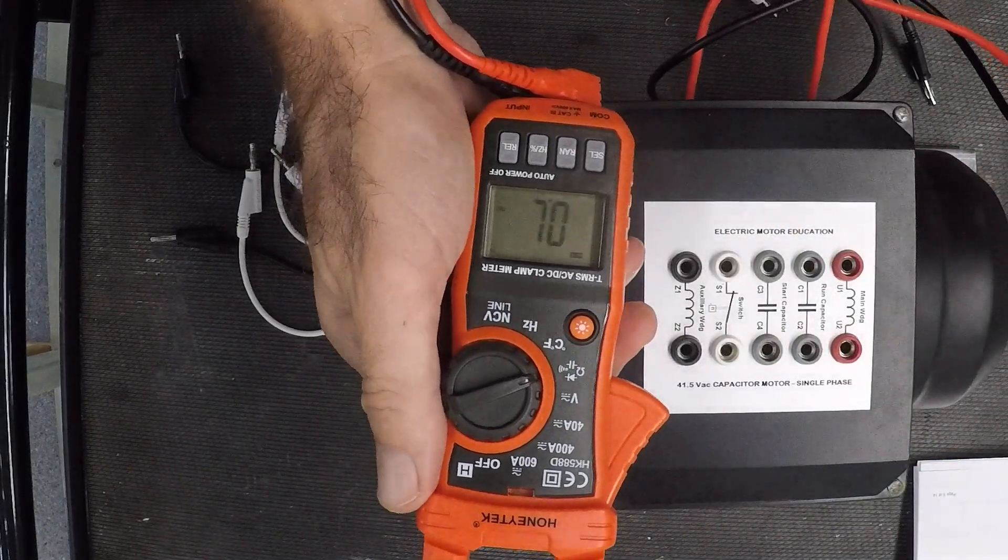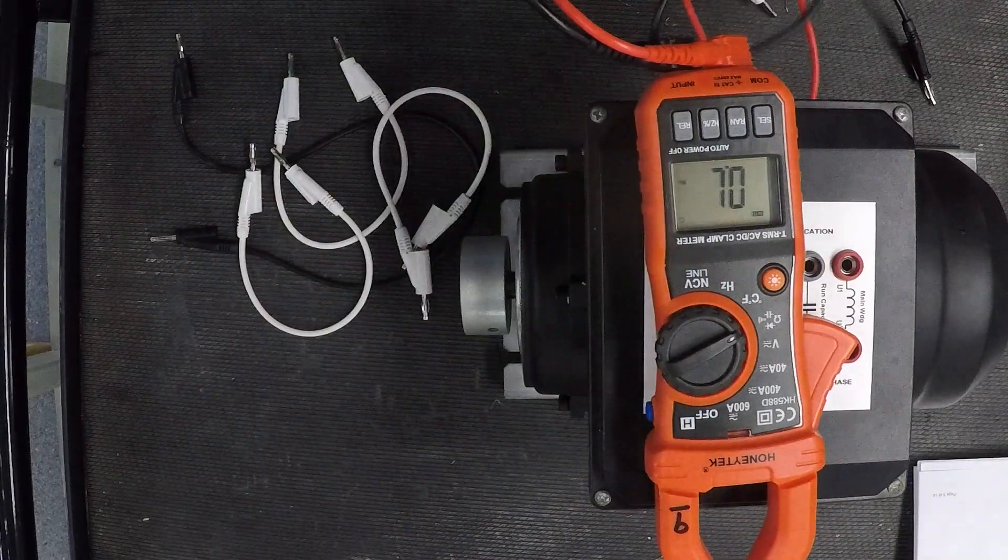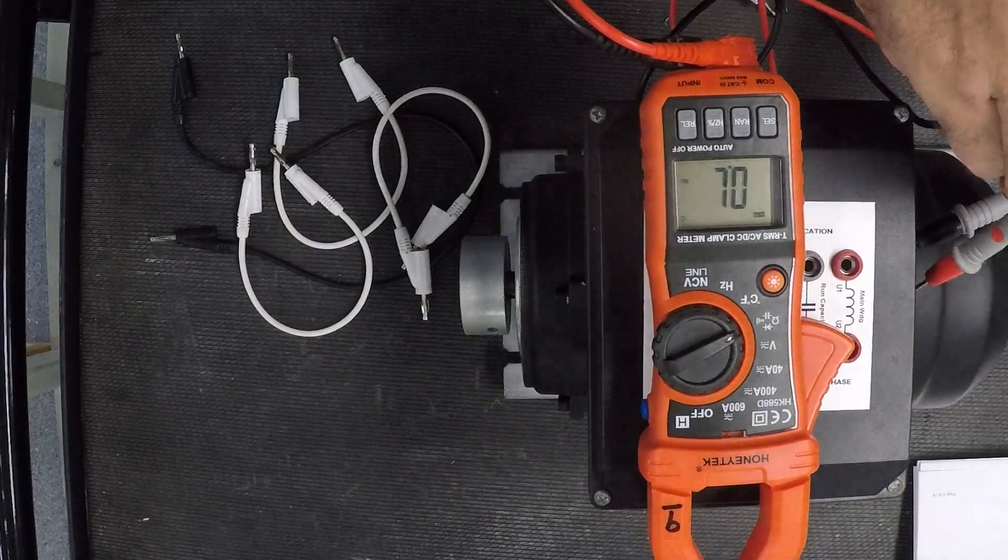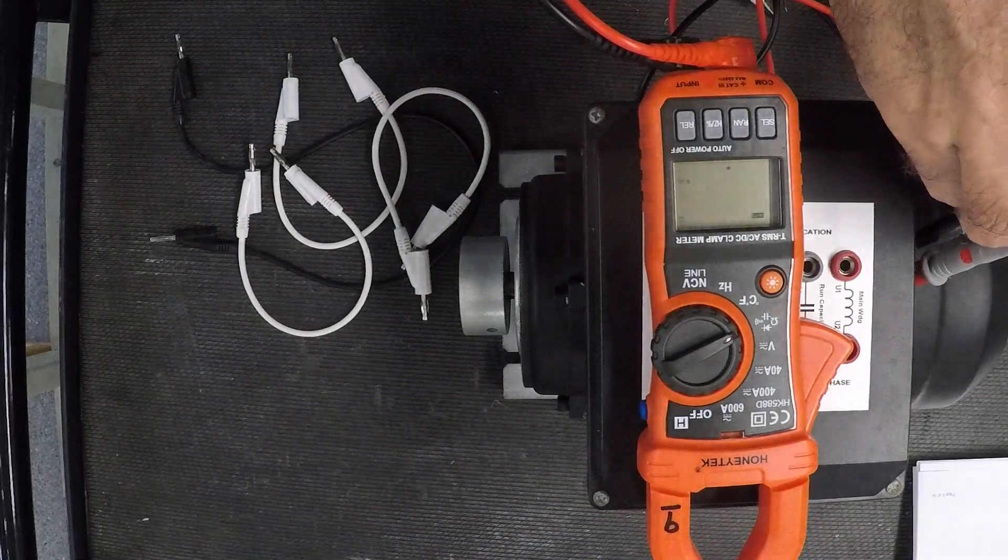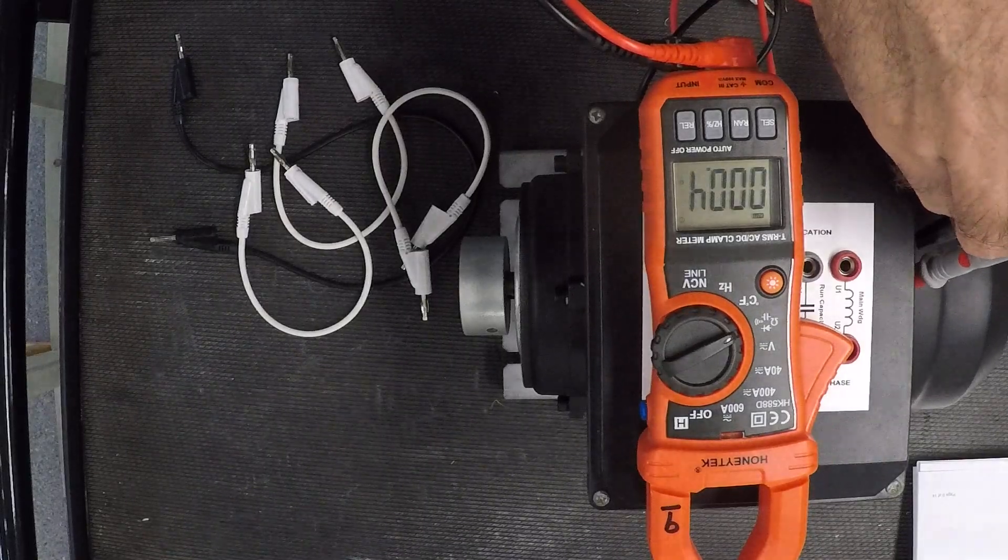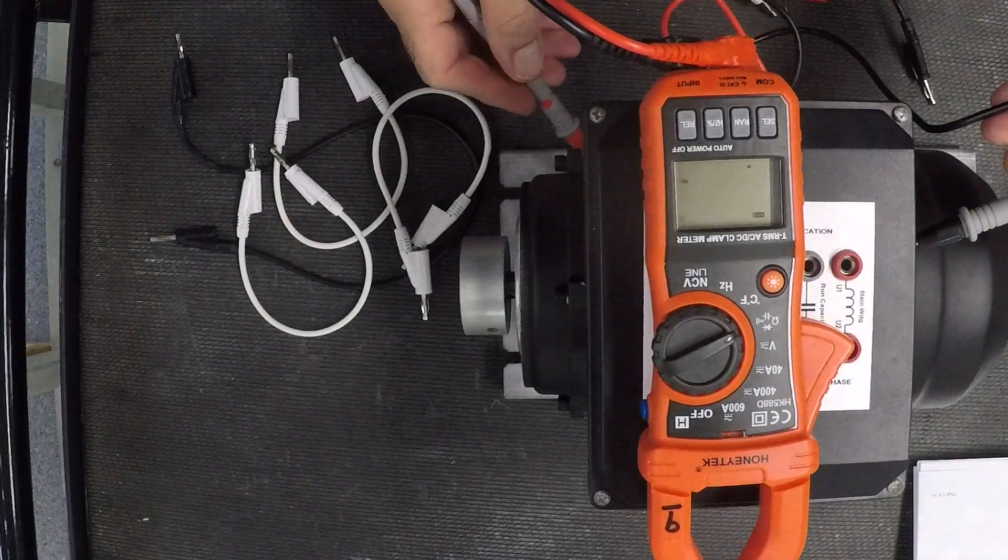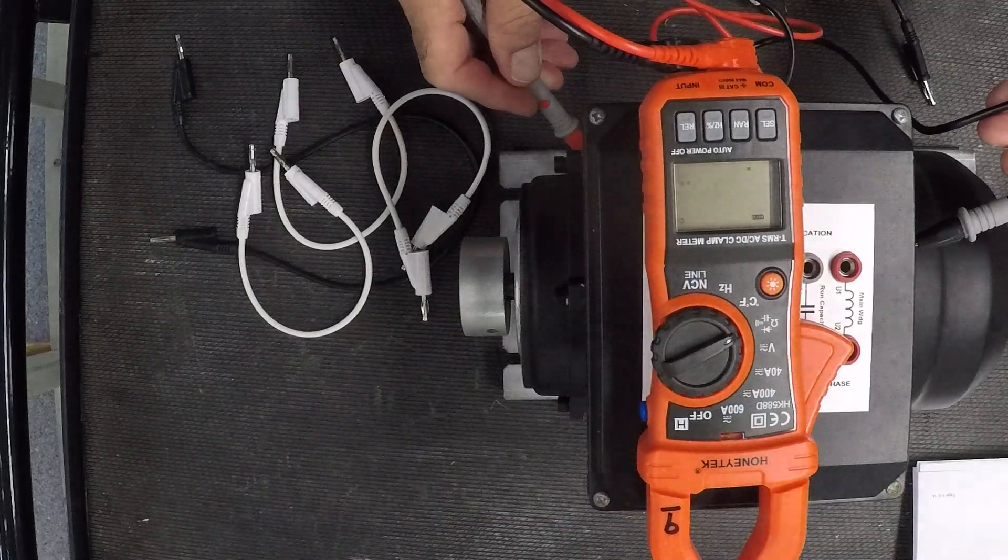Now I've done that, the last thing I want to do is just quickly check my earth to all known active metal parts. It's 0.4. I'll just go to another point just to make sure—0.4. Now I know that my earth is connected to my motor. Pretty good.